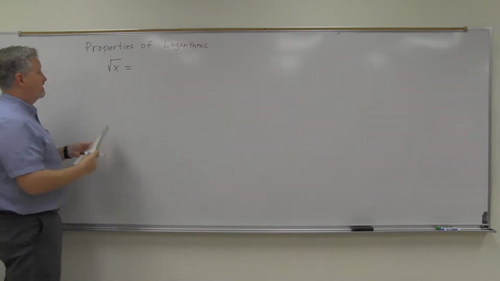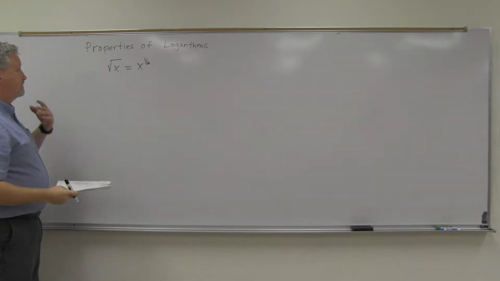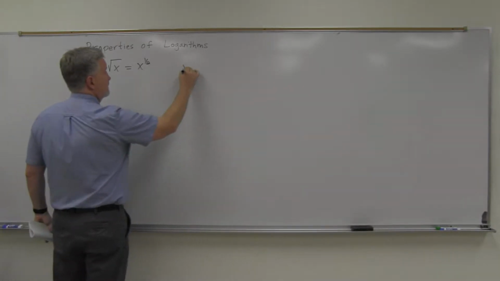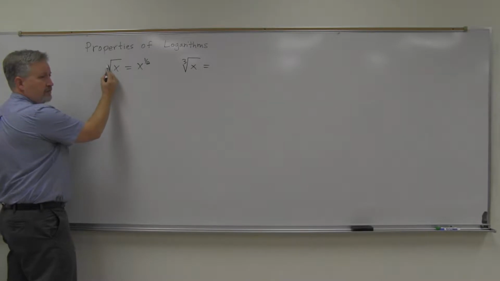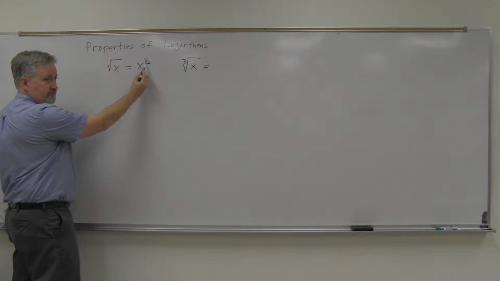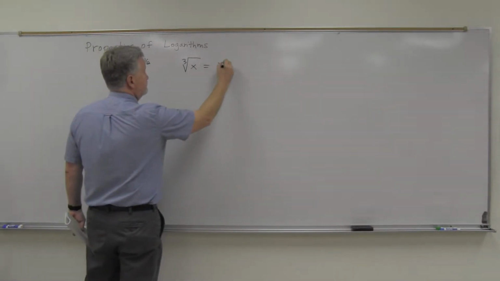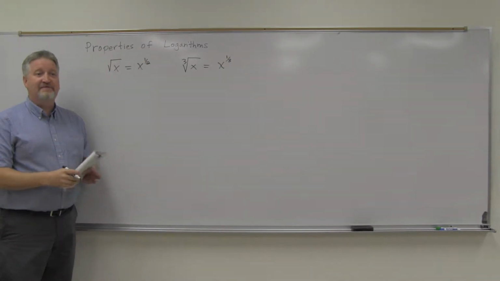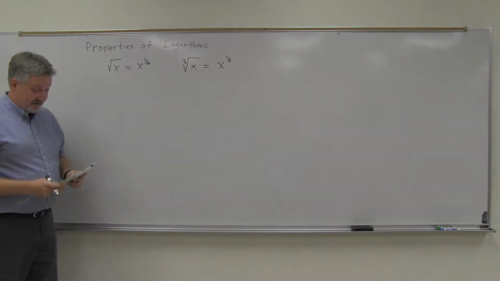Again, the square root of x can be written as x to the 1/2. If we encounter another root, like the cube root, then what would the cube root be? Because this is a square root, the index is 2, and that's why that denominator is 2. So the cube root of x would be x to the 1/3, yes. And so the fourth root would be 1/4, and so forth and so on, okay? Just in case those pop up somewhere.